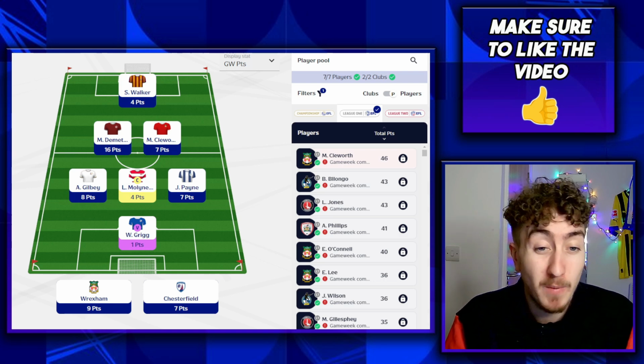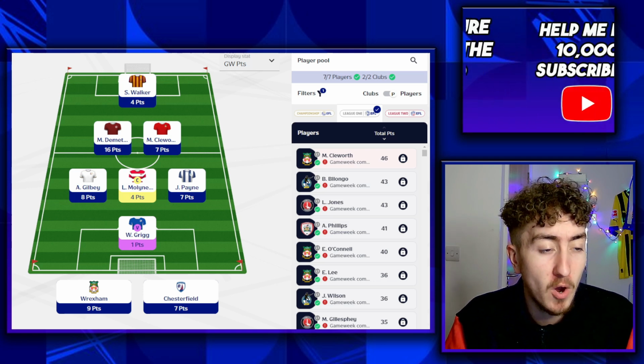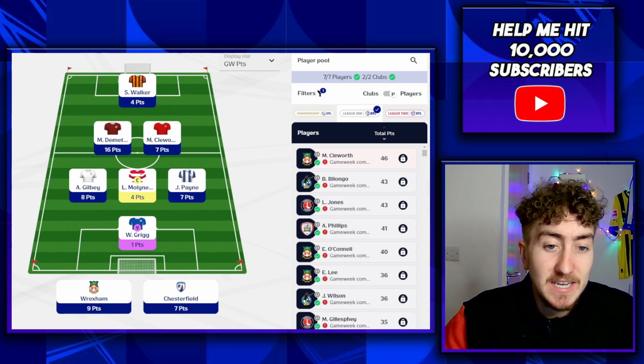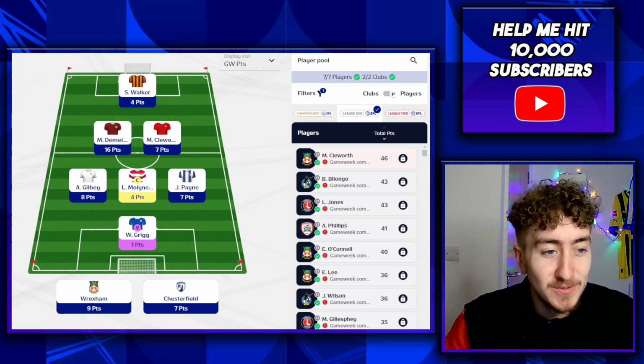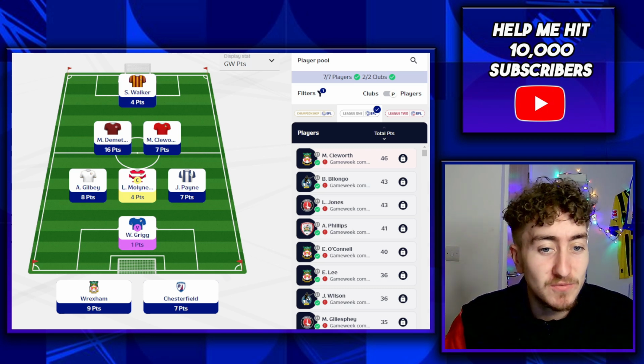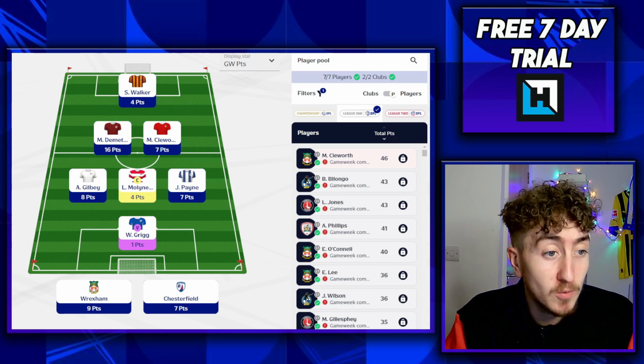In terms of the other players, it was a little bit disappointing, wasn't it? Gilby, 8 points, despite getting no attacking returns, is pretty decent and basically shows why I went for him over Crowley in the end, because he just is a player that manages to pick up returns despite doing, well, basically nothing in terms of getting those returns. So decent from him. Payne with an assist, I can't complain about that.